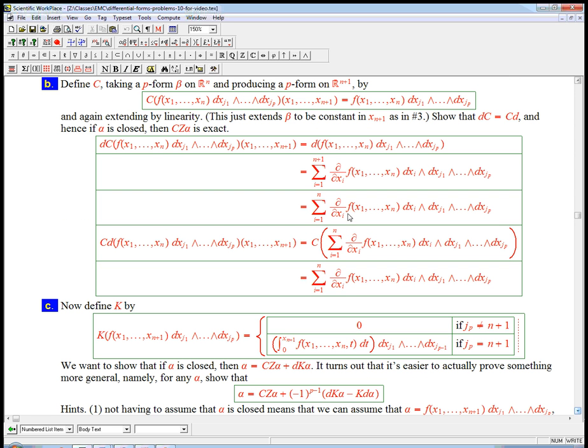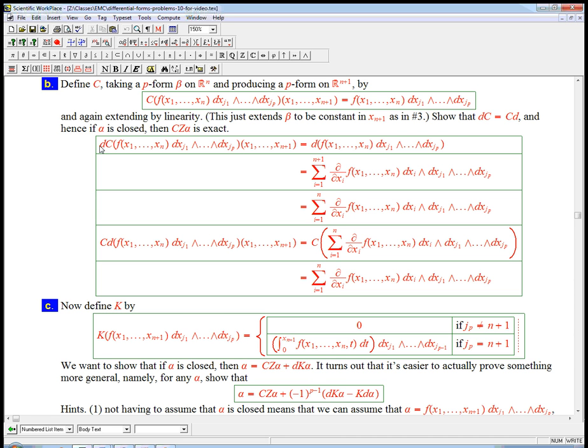Now, C. Remember, C stretches a form on R^n and produces a constant form, or a form that's constant in the new variable on R^(n+1). Here, I have to be careful about the point of evaluation. It's kind of ironic that the left-hand side, the thing I'm trying to define, is actually longer on the page than what I'm defining it to be. This says, take a building block form, some function times a certain wedge of the dx_j's, take the C of that, and then I need to be explicit about where I'm evaluating that. That's at x_1 through an arbitrary x_(n+1). And of course I do that by ignoring the x_(n+1) and just writing down the formula I had before for it in R^n.